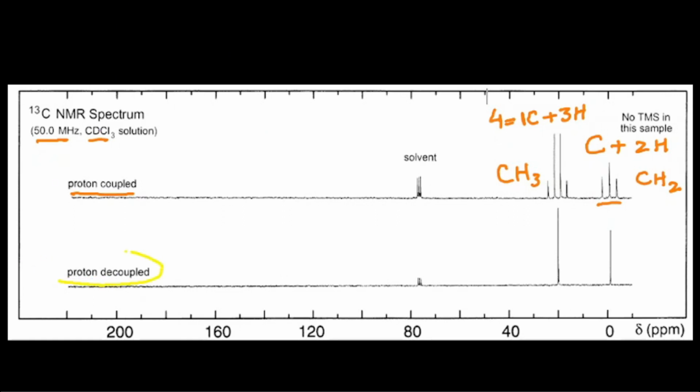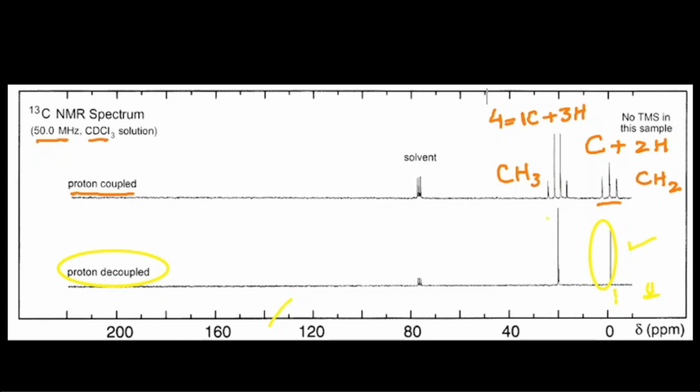Now, let's move to our proton decoupled spectrum. Here in this spectrum, you will see 2 peaks. One peak is here. If you see, this peak is just in line with the peak that represents the CH2 group in the proton coupled spectrum. The other important thing in our spectra is the chemical shift value. The chemical shift value is almost at 0 ppm, and this value falls in the range where alkyl groups are present. So, we know from the proton coupled spectrum that this is the CH2 group, and the chemical shift value is also saying this is the CH2 group. The other thing is that this CH2 group may be attached with some electron withdrawing group.